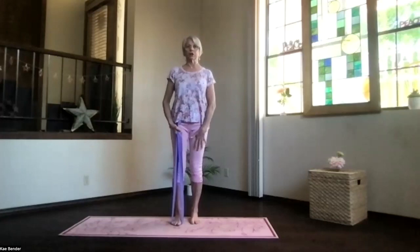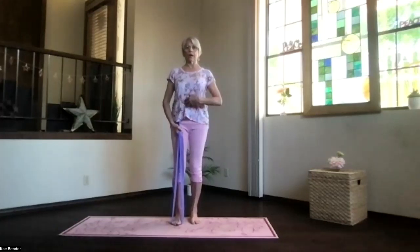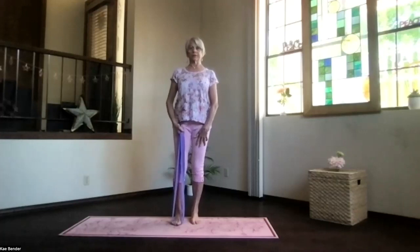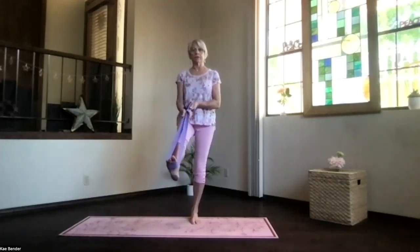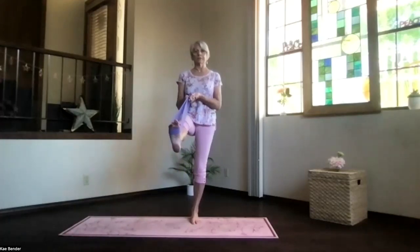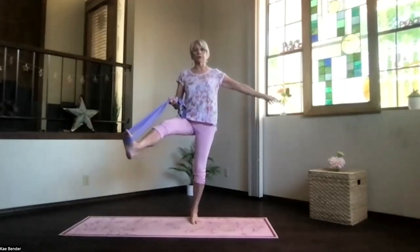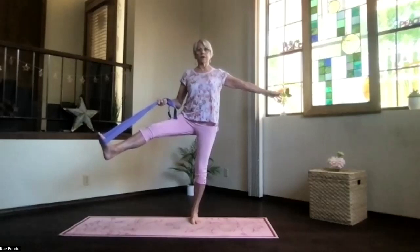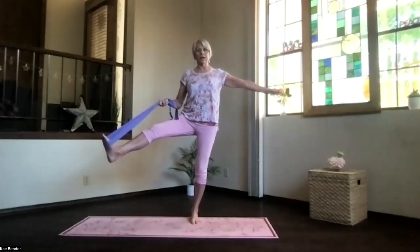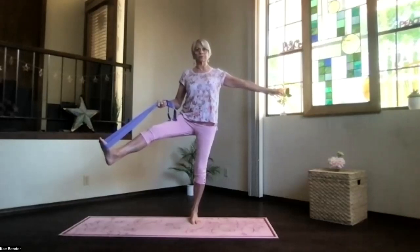Again, spreading the toes, aligning, core activating, getting everything ready to center into that rooted foot and bring your leg again up, either bending the knee or straight. Keep it there, finding your balance, or you can bring the arm out as you bring the leg to the side. Again, find your balance, breathe into it, exhale tension.